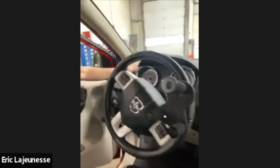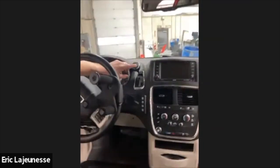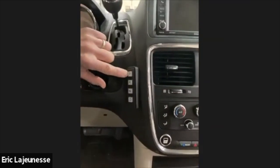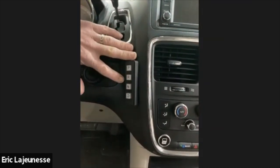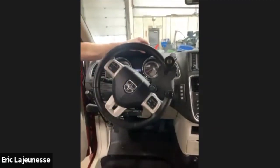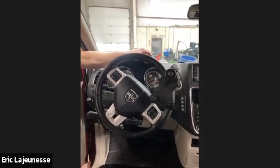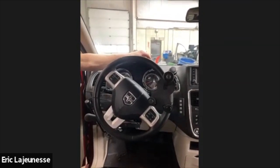So now he can come out. This particular client, it's hard to shift the gears. If you'll see right over here, it says PRND. You hit the button, that puts it into gears. So depending on the person, we can do a lot of the driving equipment, and for the vehicles, that will help accommodate each individual person.